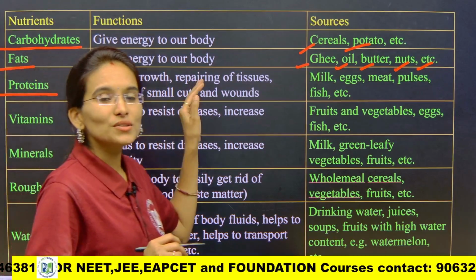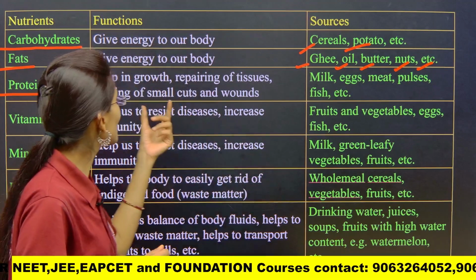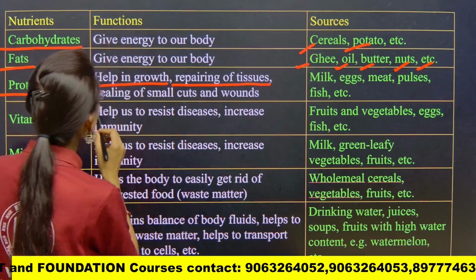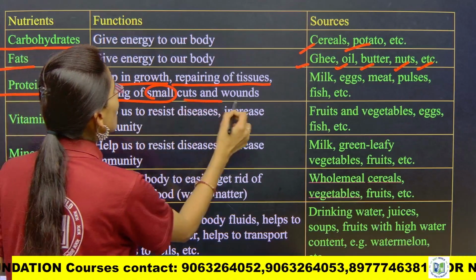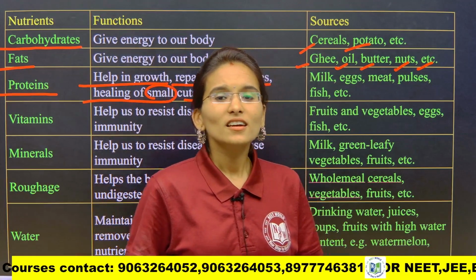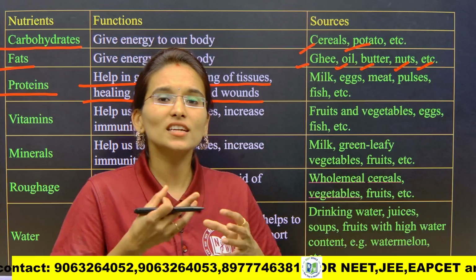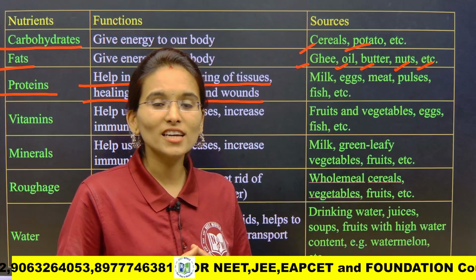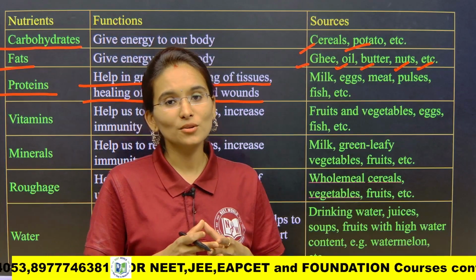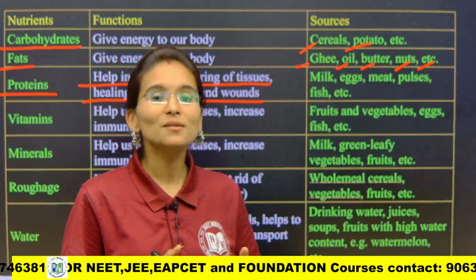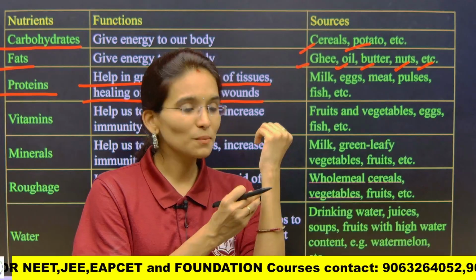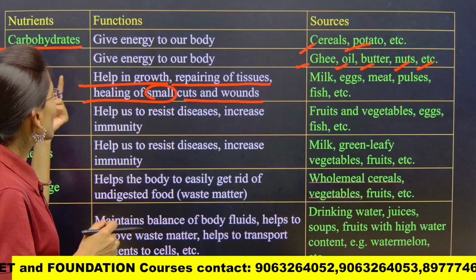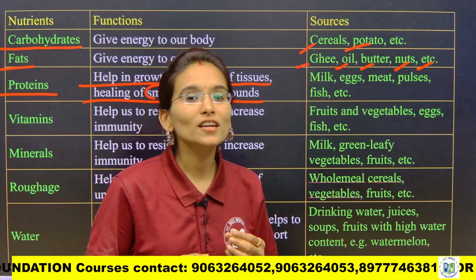Now look into the functions of the proteins, my dear students. It is very important. They help in growth, repairing of the tissues, healing of small cuts and wounds. What does it mean? If a cut happens, or if any injury takes place to your body, then due to the presence of the proteins, these proteins will act on this injured area to heal the wound.